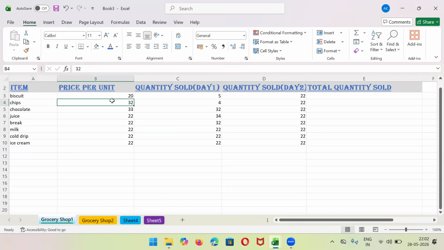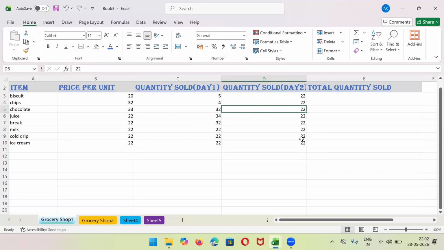If I click on this, the value in this particular cell is 32. When you click on some data, it is called a cell. If somebody asks you to go to the D5 cell, you will go to column D, fifth cell.